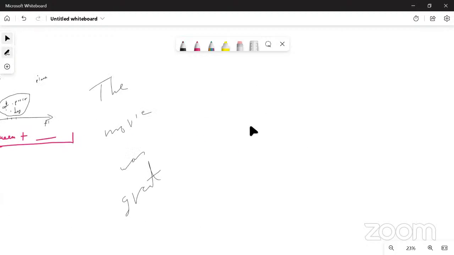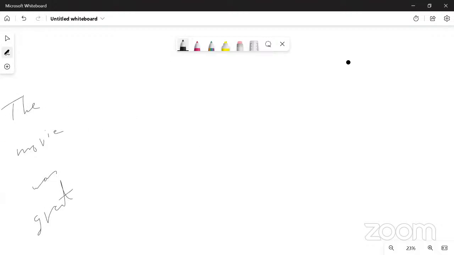I'm not exactly passing "the movie was great" as one sentence, but I'm basically converting each word into two numbers: movie into two numbers, F1, F2, was into two numbers, great into two numbers. This is the vectorized representation that I'm actually passing. We're not passing the individual words, but converting those words into two numbers each, and that can be changed. We can have two numbers, three numbers. We can decide how many numbers we want to use to represent each individual text.